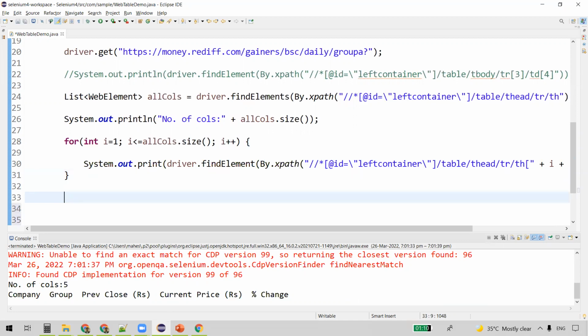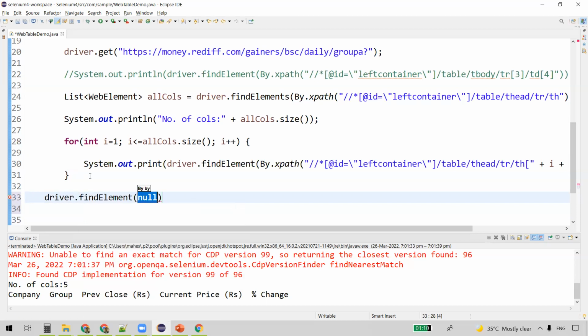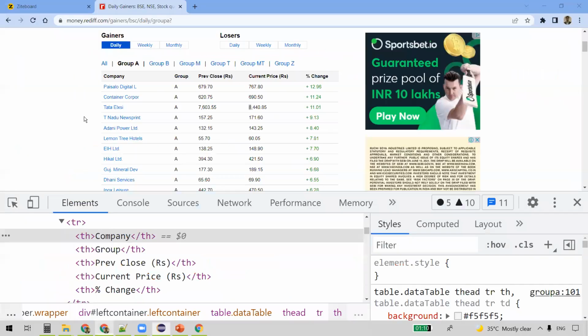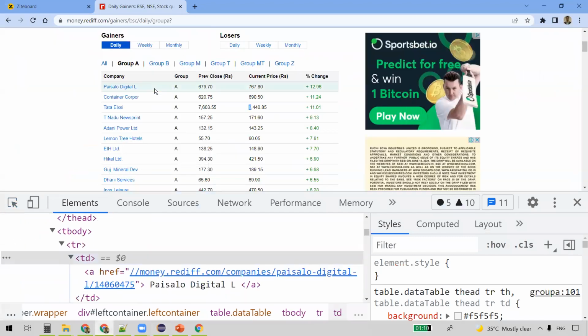Now let us, in the same way, find out the number of rows and also print all the rows, or at least some of the rows, after finding the number of rows we have, right? So how do we do that? Again, like driver dot find element. Let's go back and inspect the rows. Let's say, for example, this is my first row.